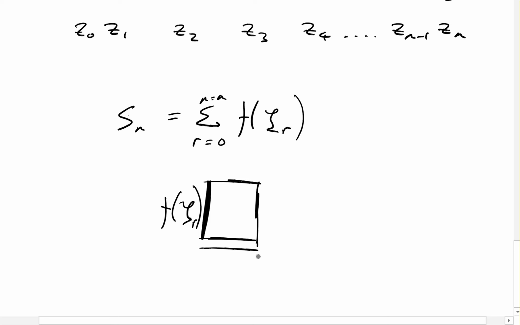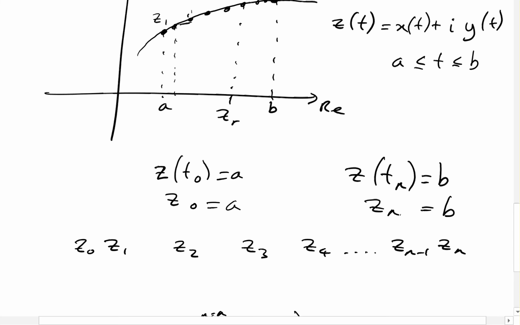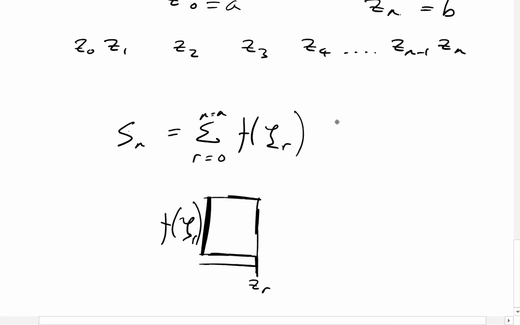Then this distance here. Say this was at ZR, just some general point. Say I'm over here, I'll be at ZR. It could be Z1, Z2, Z3, whatever. I'm at ZR. Then what have I moved through? I've moved from ZR minus 1 to ZR. I've moved through that distance there. It's the same thing. I'm just trying to find the area underneath that. So are you happy that the change which I've moved through is ZR minus ZR minus 1? I've moved from ZR minus 1 to ZR. And I'm taking the sum.